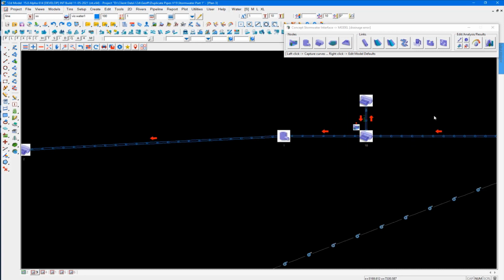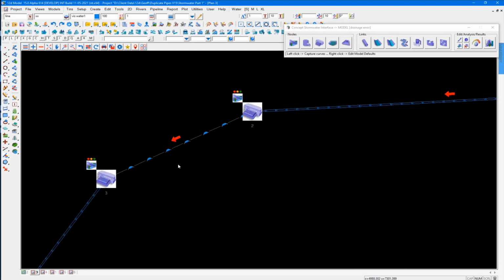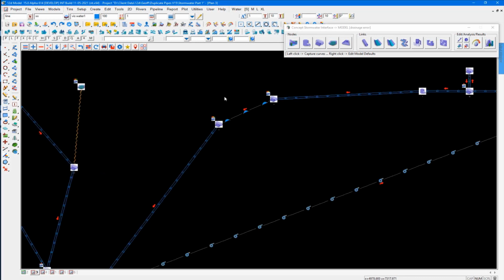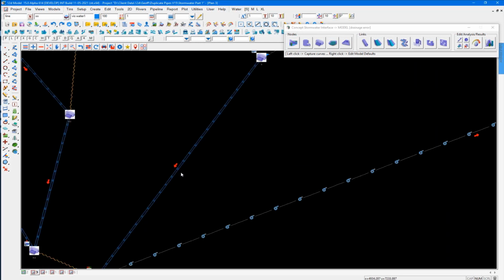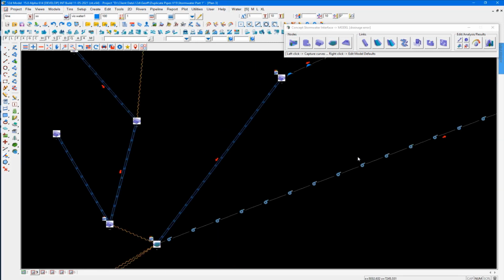This is a node, so no capture capacity. That seems fairly reasonable. And down here we've got a channel. Fortunately 12D is not subject to the laws of gravity, so that water is going to stay in the channel for us even though it's upside down. But this one here is an interesting one. Now, I thought that was a channel looking at it before because of how wide it was, but it actually turns out to be just a regular pipe.